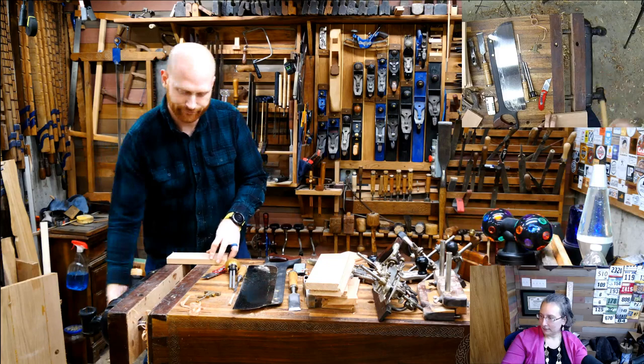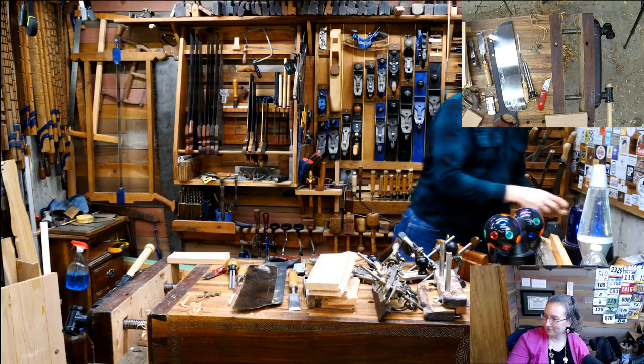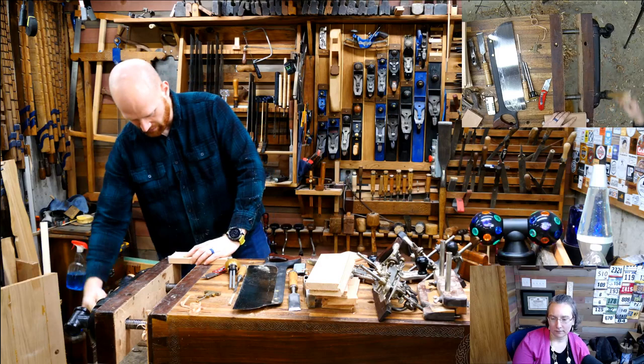Now, when I set up for this, I'm actually going to set up some dogs. And I literally just drill holes into the end of my bench, and that's how I store my dogs. They're just in a hole in the end. And then I'm going to slide the dogs in here, and this will allow me to cut on the edge this way.